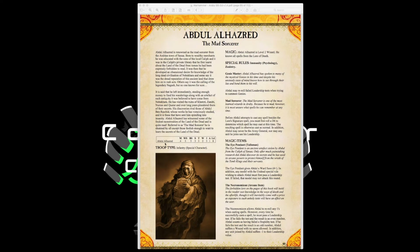So Abdul Al-Hazred has got 4 movement, 3 weapon skill, ballistic skill, strength and toughness, 2 wounds, 3 initiative, 1 attack, 8 leadership. He's a level 2 wizard who knows all the spells from the Lore of Death. He's got immunity to psychology because he's probably crazy, and he's got the Zealotry special rule. So we have Genie Master.